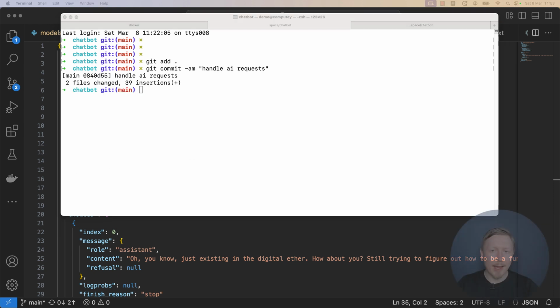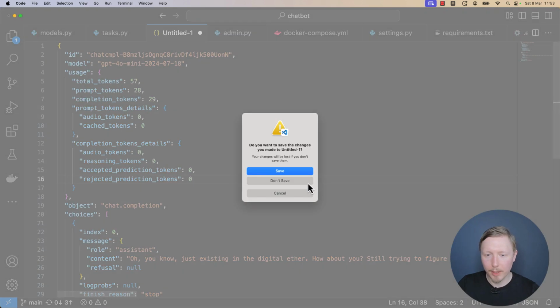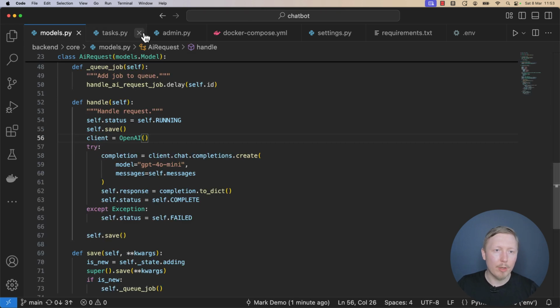Okay, that's great. So now that's set up, let's go ahead and move on to the next step, which is managing our chat flow. So what we need to do is add some logic that handles actual chat prompts and keeps track of all of the context from all of the previous prompts so that it builds up the context over time. So again, we're going to add our logic into our models.py file. So I'll just clean all of this up to get rid of this. I can't stand having multiple tabs open.